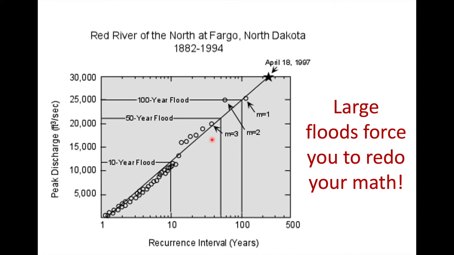If you have a really large flood, you have to redo your math. In fact, every year you should redo your math, but a really large flood really changes the math. This is an example from the Red River of the North at Fargo. Prior to 1997, a certain level was the largest flood on record. Then in 1997, they got one that was off the charts — 30,000 cubic feet per second. You have to recalculate your probabilities as you bring in new data. Now, with about 100 years of record at that site, rather than thinking the 100-year flood was around 25,000 cubic feet per second, we now know it's probably around 30,000 cubic feet per second — not a 300-year recurrence interval, because we've seen that happen once in about 100 years of record.